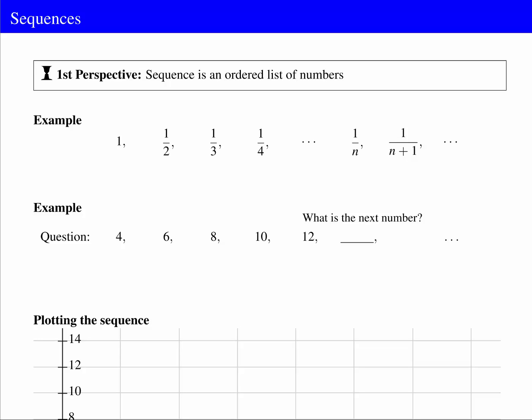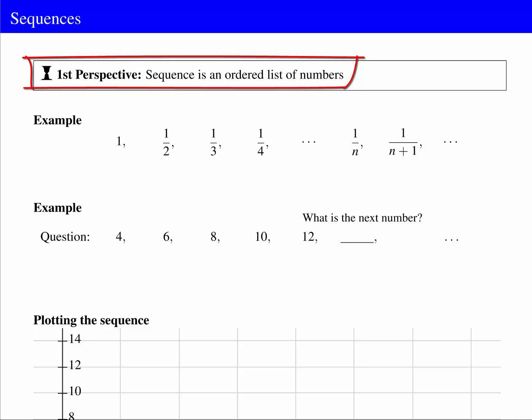We need lists of measurements, whether it be for population, prices, debt, pollution. We're always taking measurements and we're putting them in a list. Normally this list has an order to it. It may be year over year population. And that's what a sequence is. We just put mathematics behind this list.